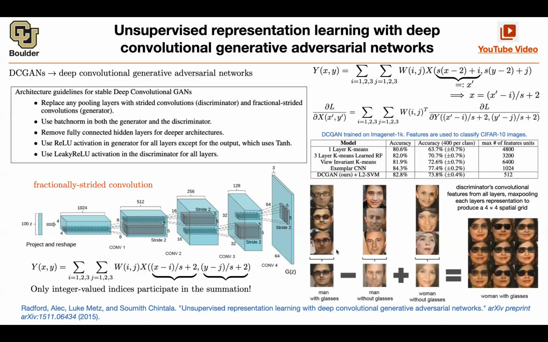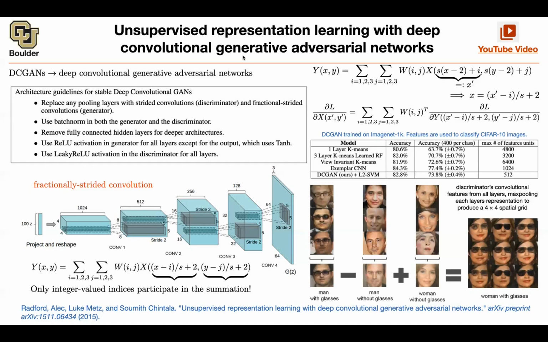At the same time, some nice things happen if you look at your generator and the latent space of your generator. All of these images are generated. So you know their corresponding z's. You take those z's, average them, push them through your generator. That's going to give you an average face of a man with glasses. You do the same thing for a man or multiple men without glasses. Then you add a woman, and then you're going to end up with women with glasses. So this part was all about the generator part.